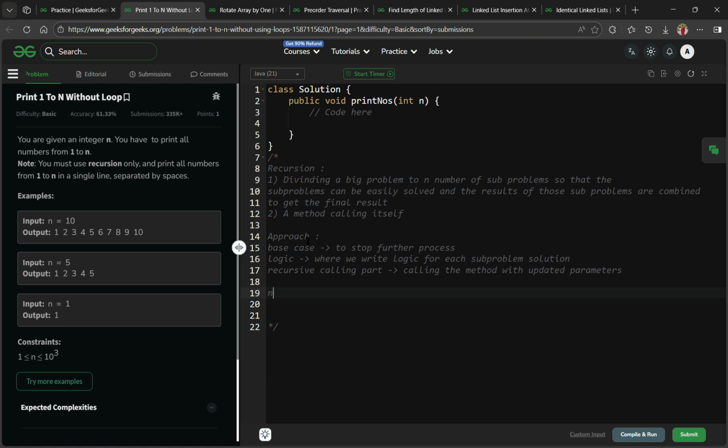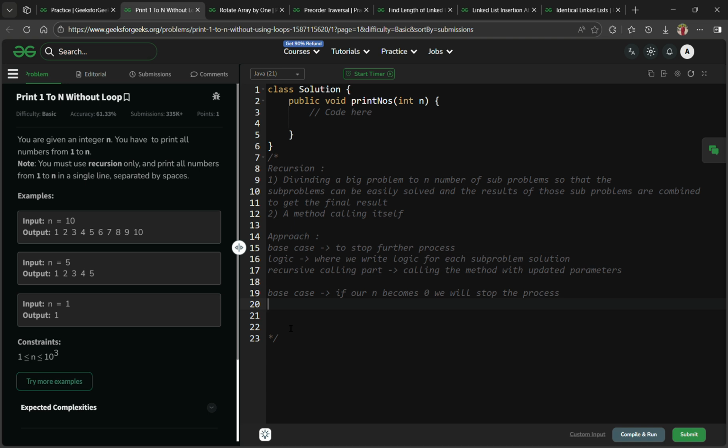If the first call was n, our base condition will be: they said to print starting from 1 only, so the base case in this question is, if our n becomes 0, then we need no further exploring, so we will stop the process.